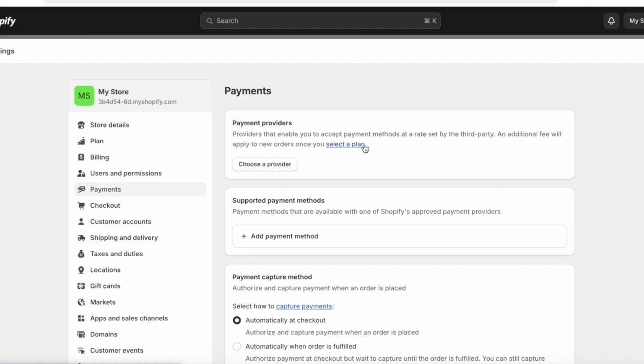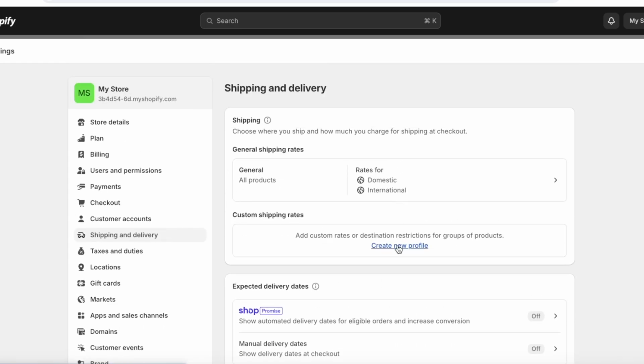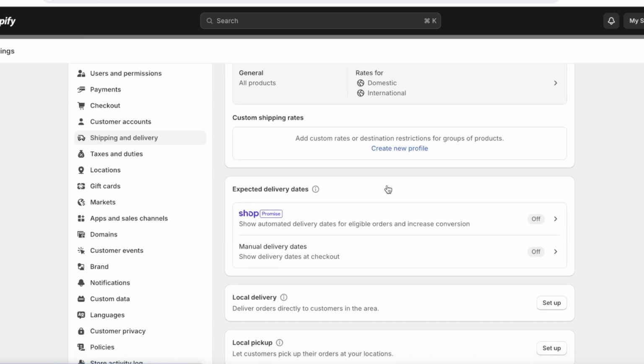Once you've done that, the next step is to get started with setting up your shipping rates. Still on the settings page, click on Shipping and Delivery. From here, you can set up different shipping rates based on the regions you're shipping to, and add a dynamic range on shipping rates based on weight or the price of the products. So you can click on Profiles to set up different types of profiles for different areas. If you've imported your product from a different website, the shipping rate is probably already available to you.